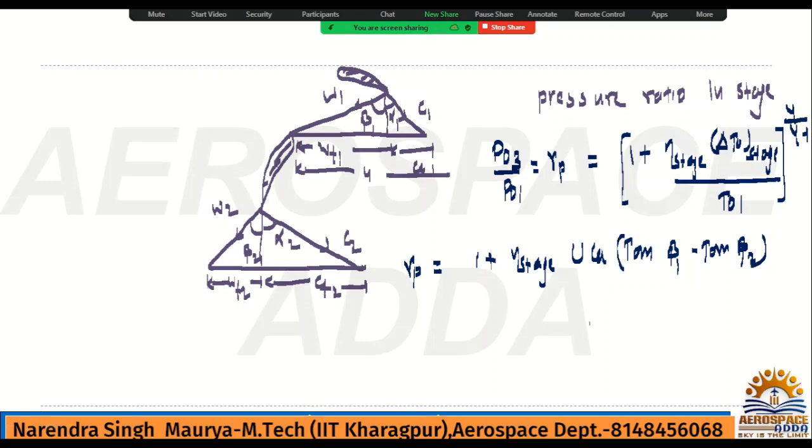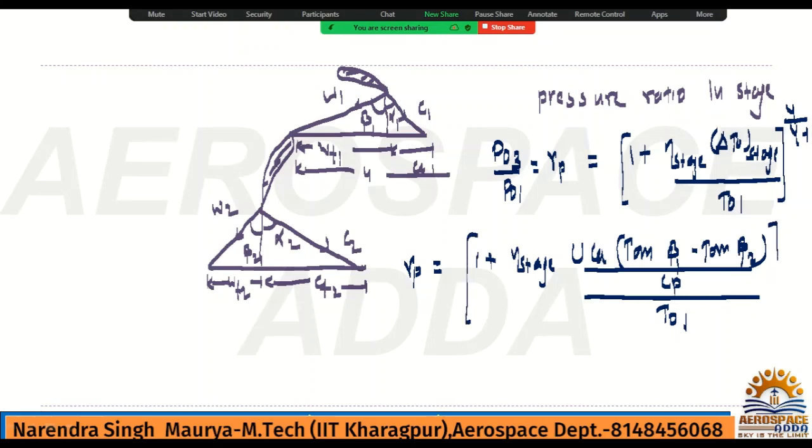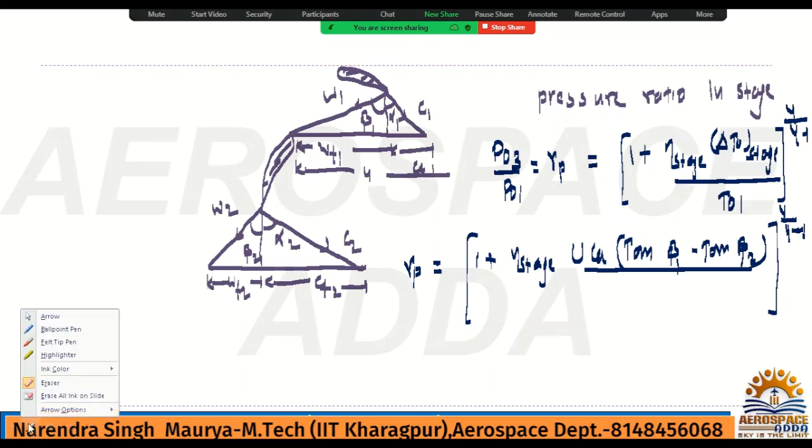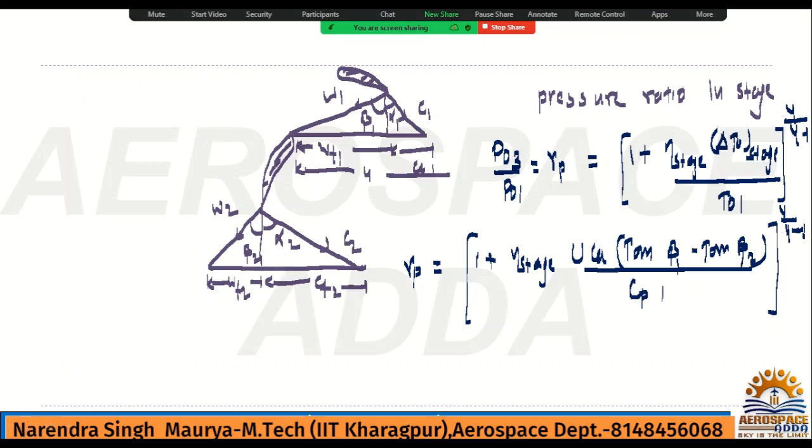If you want, just for your practice, you can remove this; it is not required. You can write Cp here also. In the derivation I have shown how that Cp came, so check your derivation. So this will now be Cp T naught 1. Now each and every value you have, you can get that.